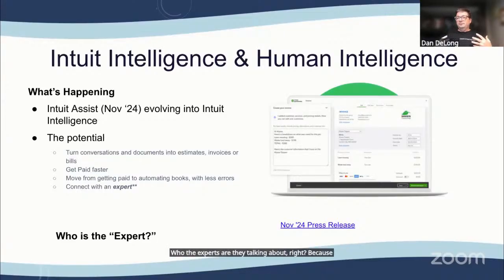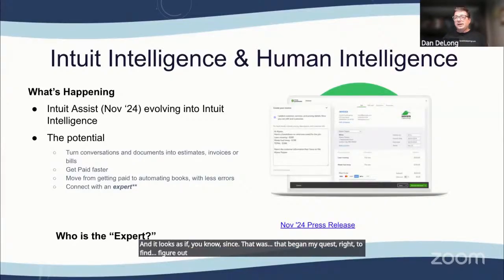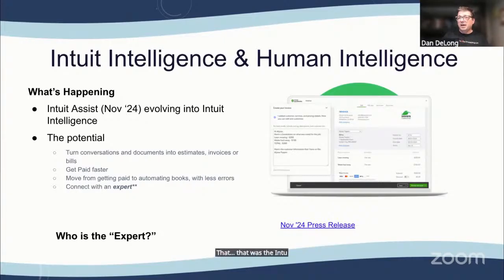Because we have a very generous definition of the word expert. And since that began my quest, right, to figure out who they are talking about when they say AI powered experts and so on and so forth. And I think we all knew that was the Intuit branded QB Live umbrella of the definition of experts.